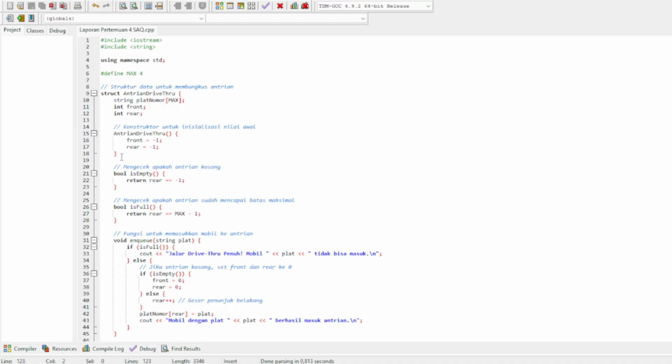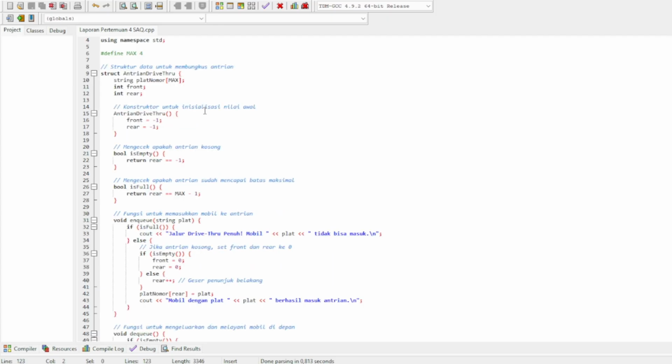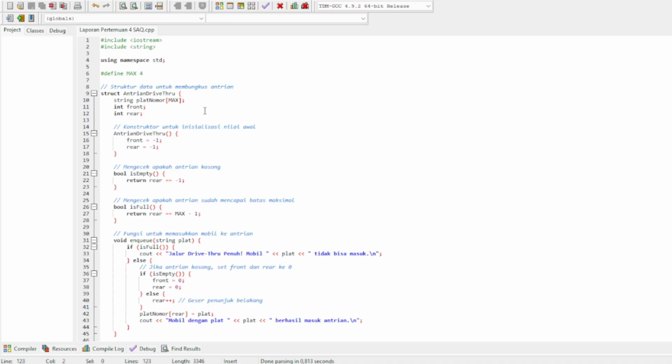So if I try to add a fifth or sixth car behind the 4, it can't join the queue because it is full. It's some logic.